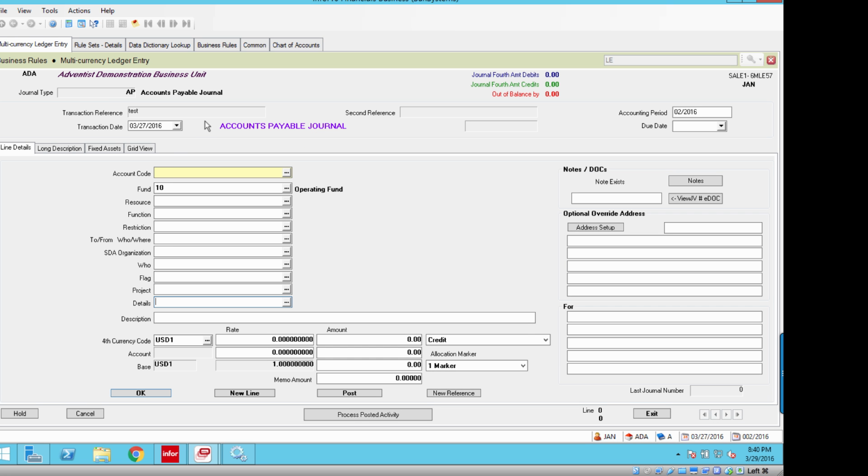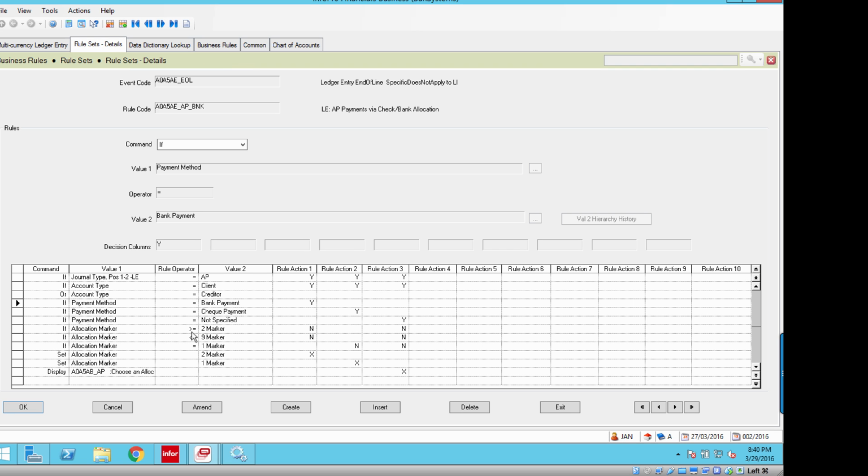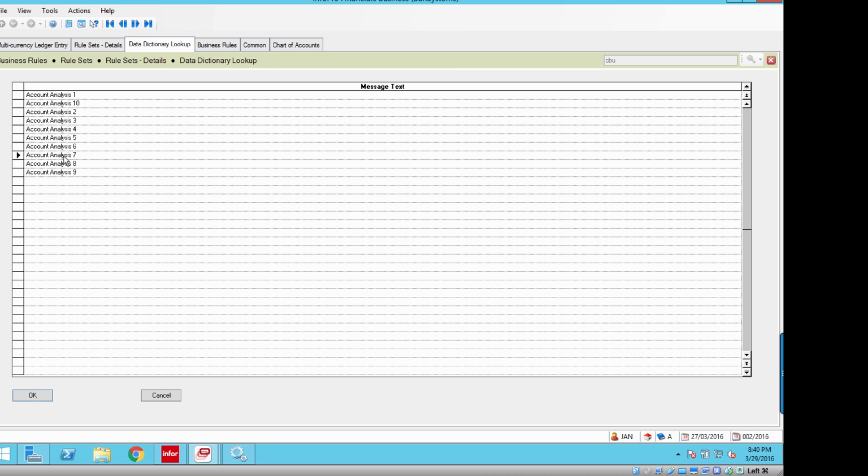So we would do that using a business rule by pulling in from this account analysis, which has the student's country, pulling that into our rule here and assigning the transaction analysis code 10 with the account analysis code that we have pulled in from that data lookup there from this location right here. The point being, we can pull into our rules data from all of the static data locations.